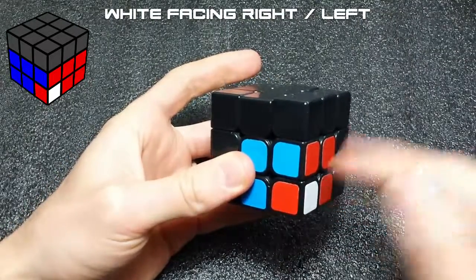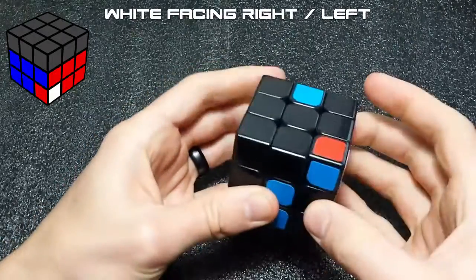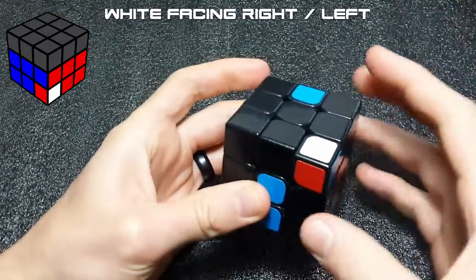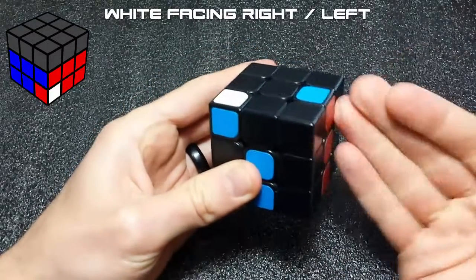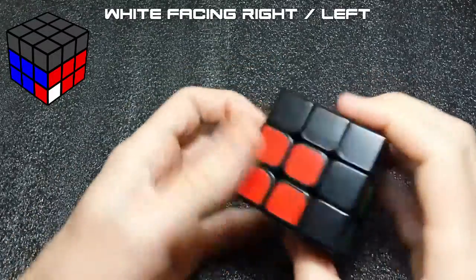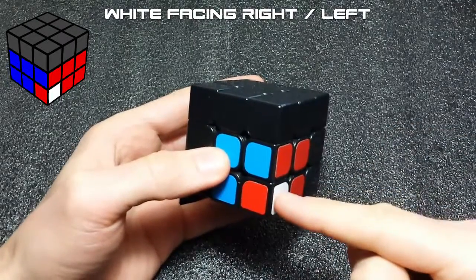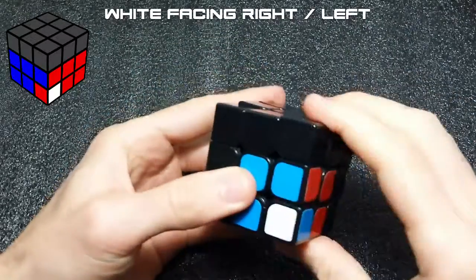So one more time: if the white face is facing to the right or left, we can create the easy case by getting it out of the slot, U2, breaking it up, and inserting it as an easy pair. Or we can create this case — cases 19, 20, 21, or 22 — we don't care which one it is. We know we can break it up and always use this slot to pair it up, then insert it wherever needed. Overall this case is relatively easy. If you need the easy case you can make the easy case; if you need the pair you can make a pair. If it's oriented I personally like to make a pair and insert it.